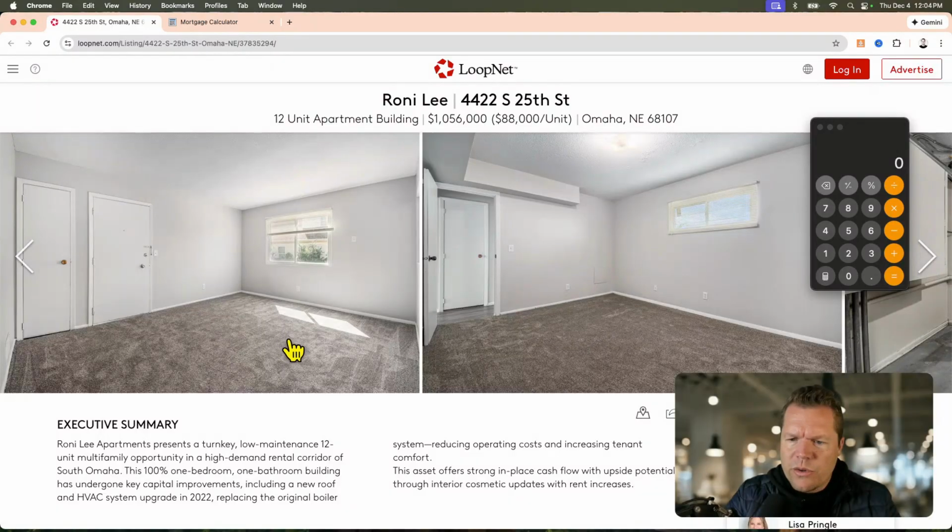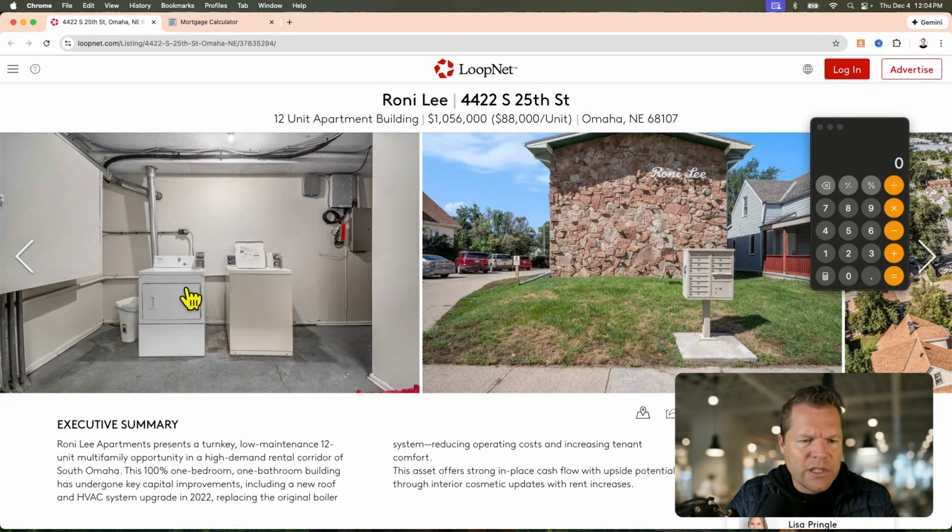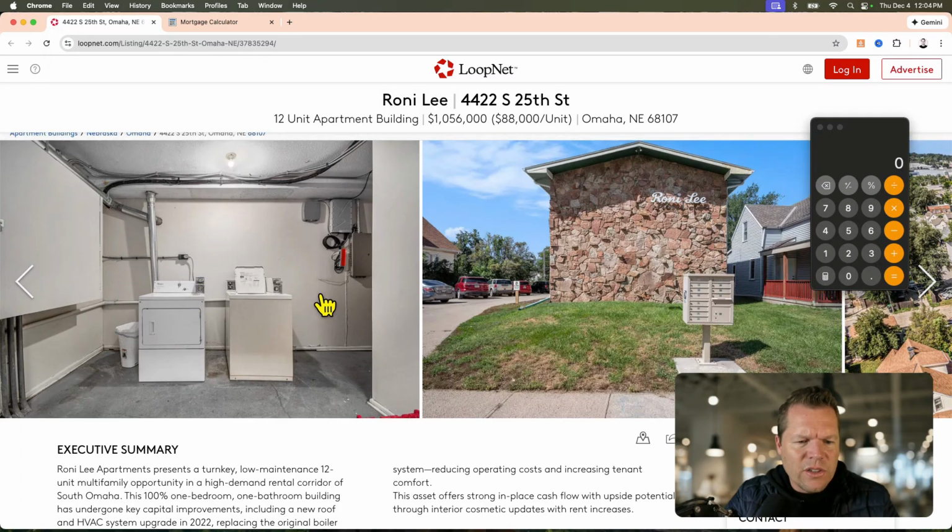Okay, living room, bedroom, decent size, not much to see in bedrooms. Okay, laundry room. They got a coin op, both washer and dryer. Doesn't look like they've really done anything in here to make it look clean and nice. Some painting would have gone a long ways. Okay, so there's that ugly rock on the outside.